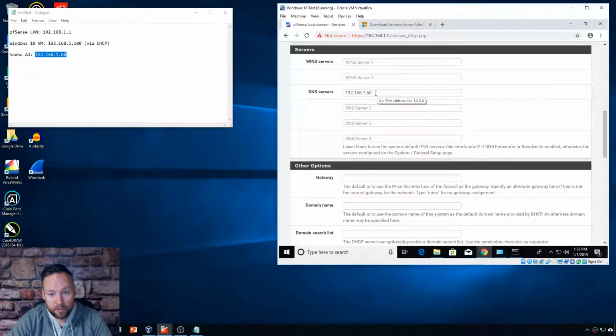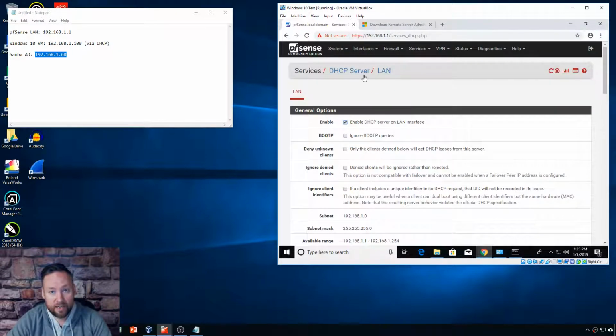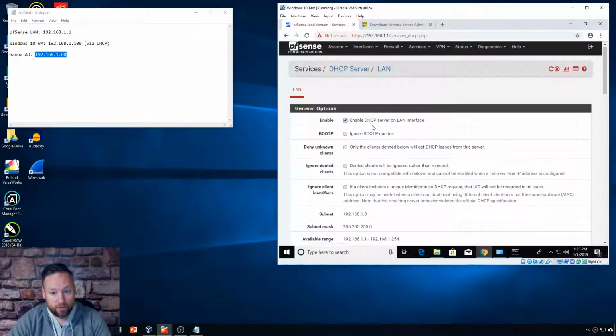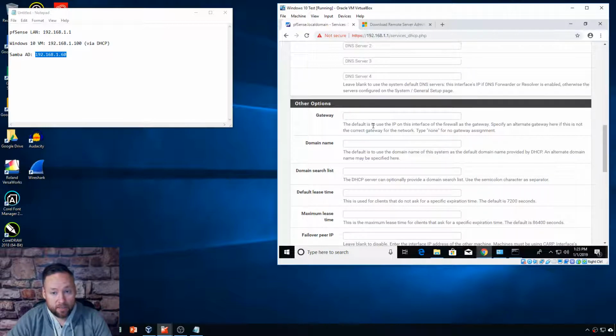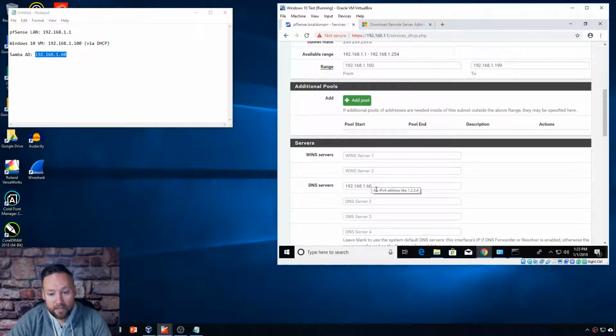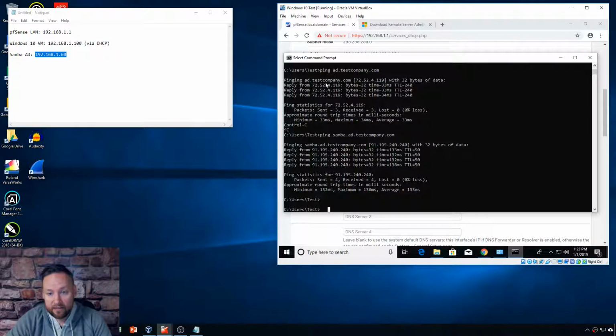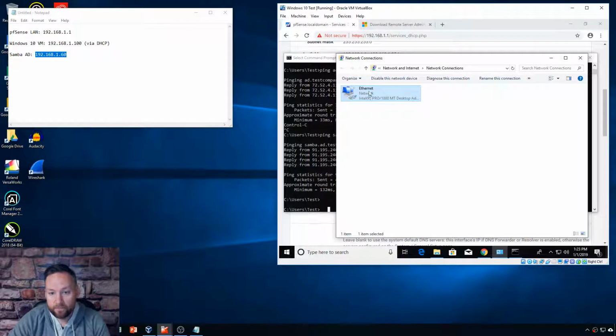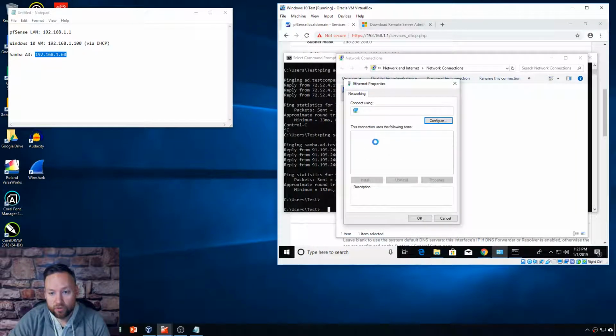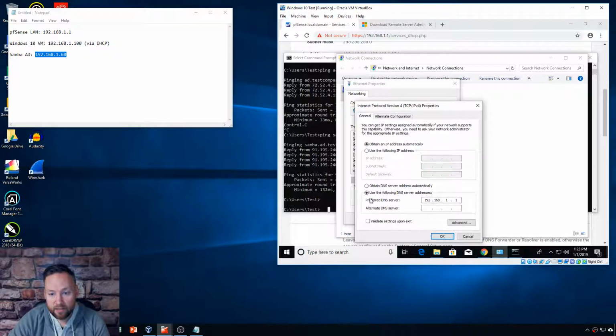Okay, so if you leave this blank, it's basically just going to hand out whatever the interface IP address is, and it's going to use its own DNS forwarder and do the lookups on its own. But if you specify an IP address here, when I connect a client, and let's go back here, and we'll turn this back to obtain DNS server address automatically.